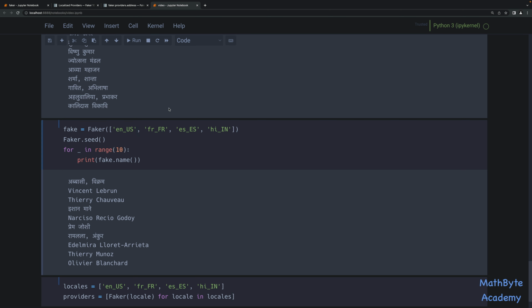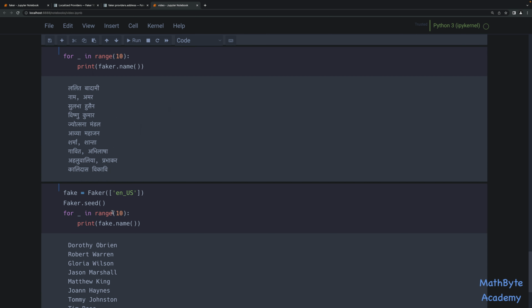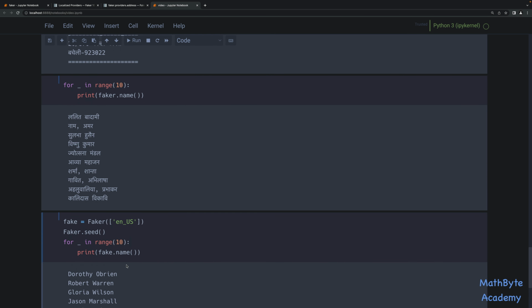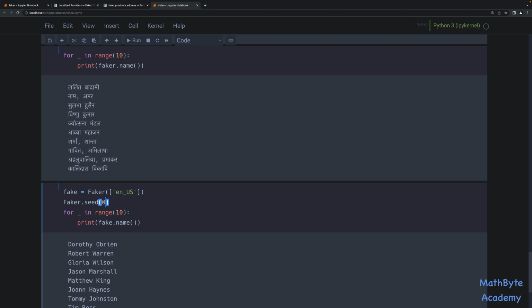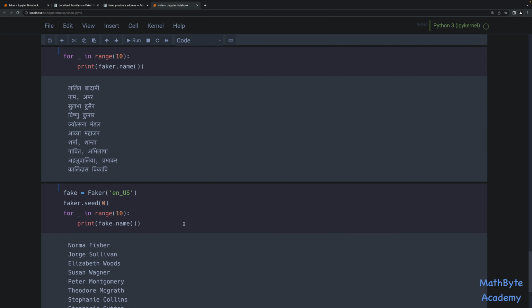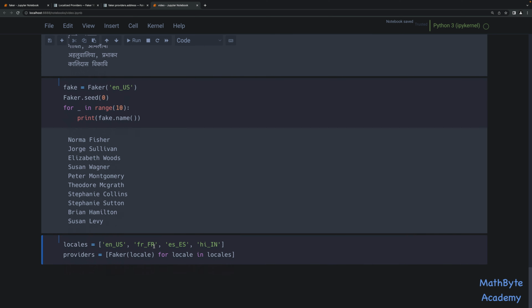This is because the issue that we're seeing here does not happen if you have a single value. So if we go ahead and just create a single value, you can see that this is working properly. Let's actually set the seed to something specific. You can see this is working properly. We've seen that before. You can also just pass the string in as opposed to that. That works fine as well. So what we're doing here is creating multiple faker objects with a single locale in each, and that's just to work our way around this bug.